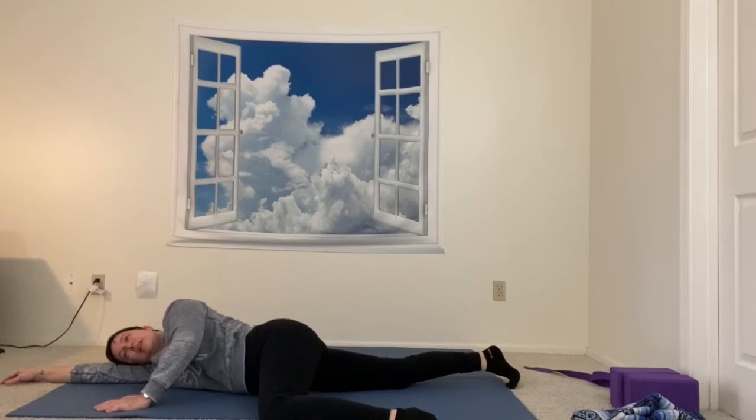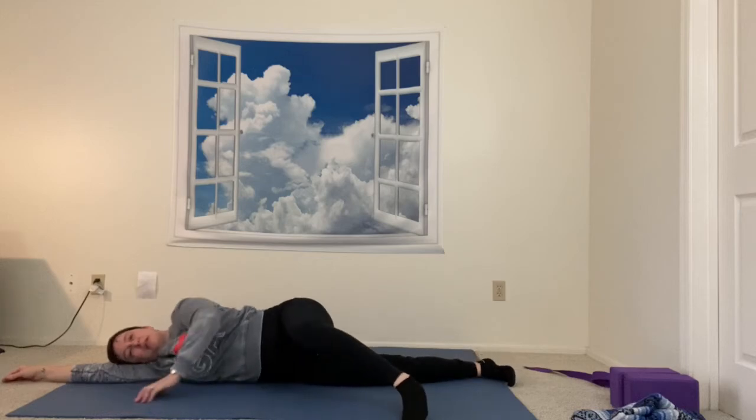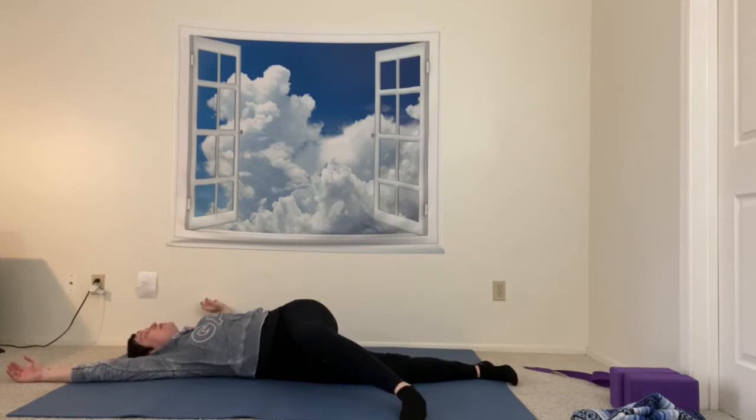As you inhale, you can really feel the twist engage. If you want to keep going, you could lift the knee slightly off the floor. I'm using my toes as I roll onto my hip. And then the top hand and arm can roll back. Now we've added a new kind of twist.